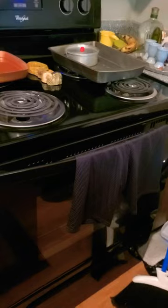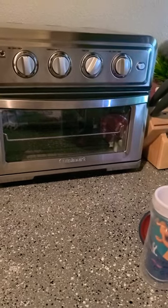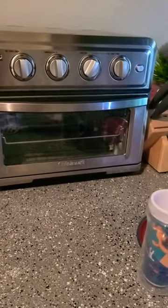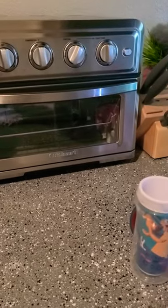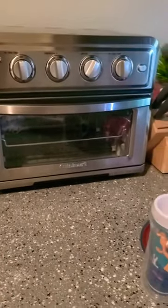It works a lot better to save electricity than a regular oven, because a regular oven is going to produce a lot more heat, making your house hotter and therefore your electric bill go up. I recommend using one of these whenever you're able to if you don't have something super large, but it fits most items and you can do pretty much anything in this little oven.